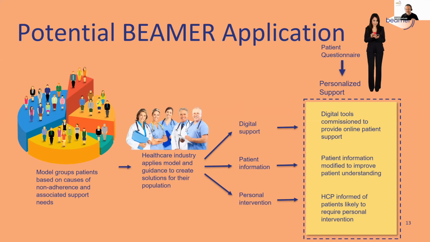So how will that look after this project? We'll have this model, and on the left you will see that we can group patients based on that model. Based on that grouping, we could align our products and our services to their specific situation per group. That will be the basis of creating tools, environments, digital support, better patient-focused information, personalized information, and deciding on personal interventions.